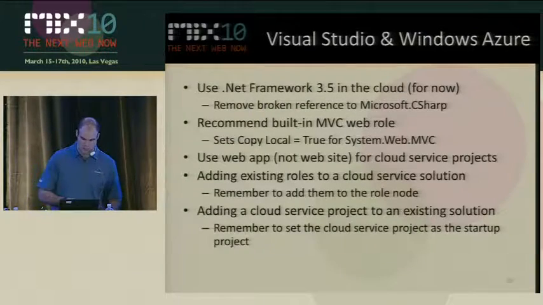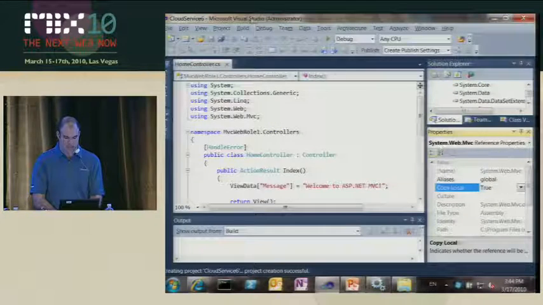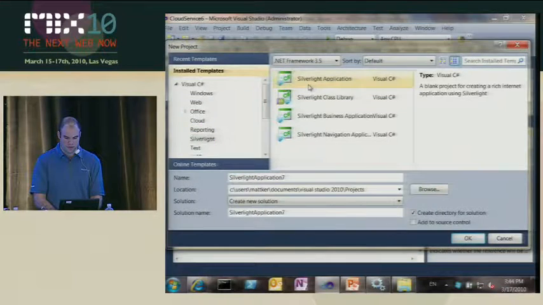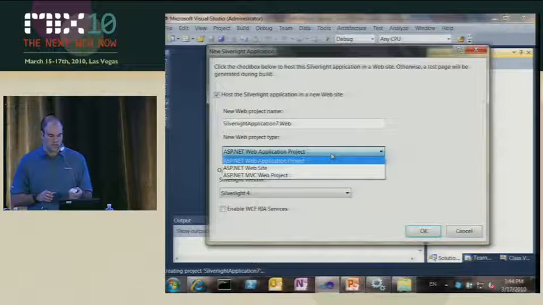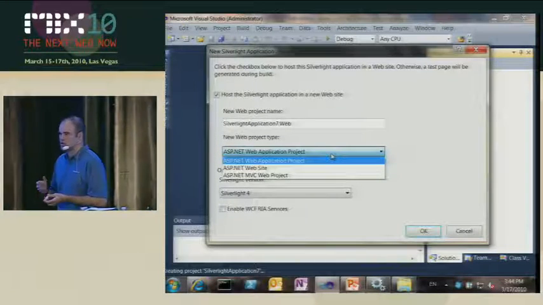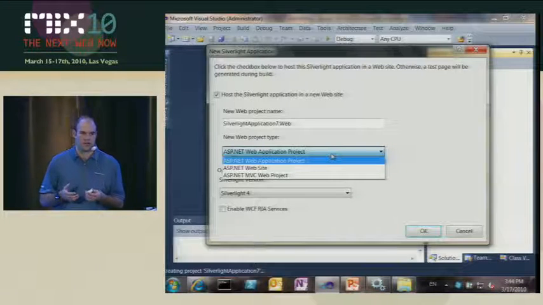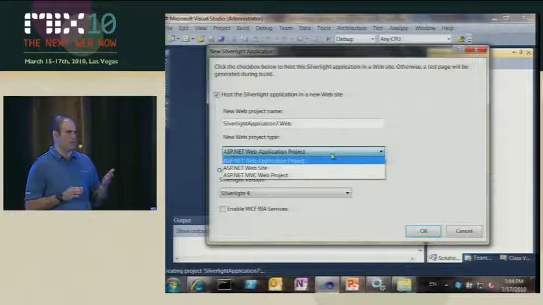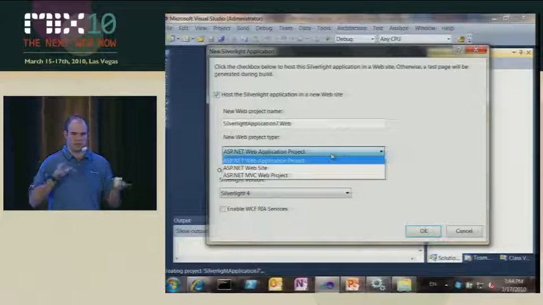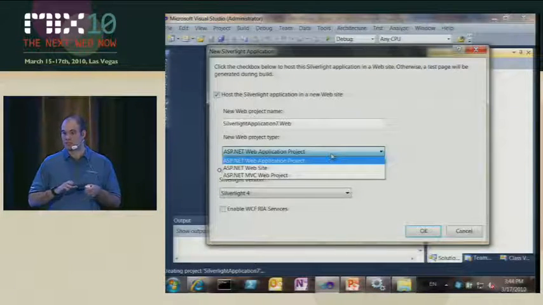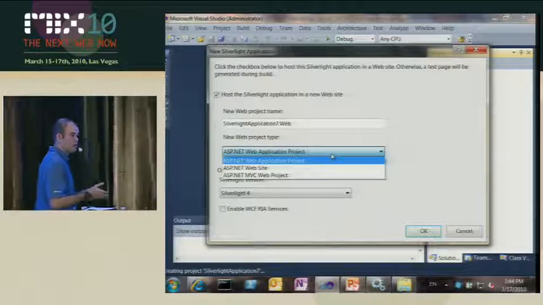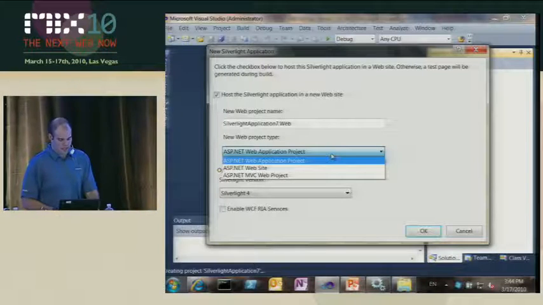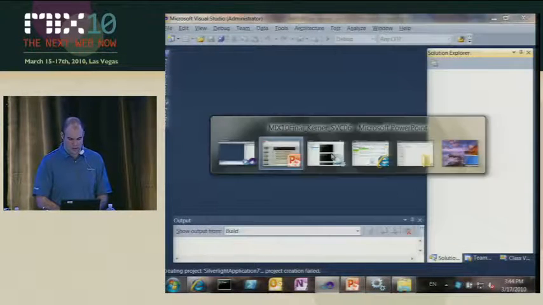The next thing, I'll jump back again. If I go ahead and I create a Silverlight project, you'll see that I have a few different options for how to package that. The default is this web application project, and that works great in the cloud. The next one down is website. And the idea of website is that you can do sort of this in-place modification of your site on the server while it's running. That doesn't really make sense in the cloud because you have all these different role instances maybe running at different places around the world. So website doesn't work with the cloud, so just go ahead and use web app. And if you need to convert an existing website to a web app to run it in the cloud, people have done this. There are blog entries on how to do it out there, so feel free to check that out.